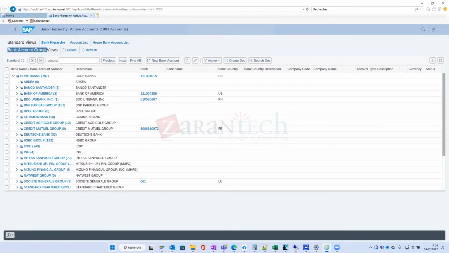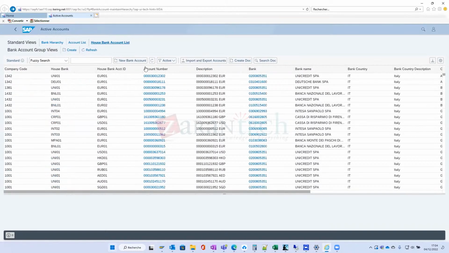So this is a bank account group, and we have a group, and we can create other groups if we want. And after that, I can create new bank accounts for a specific house bank and the bank account ID.